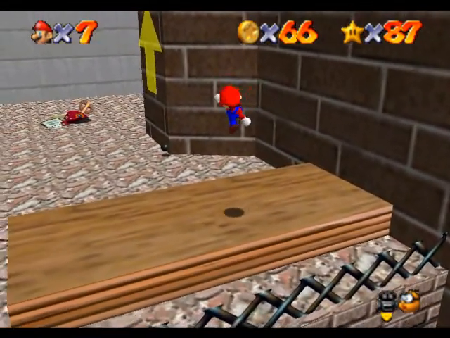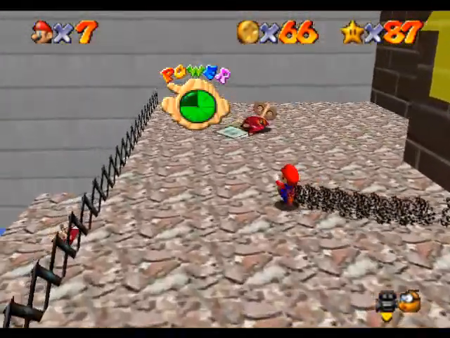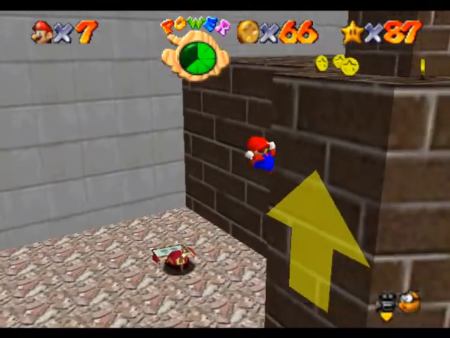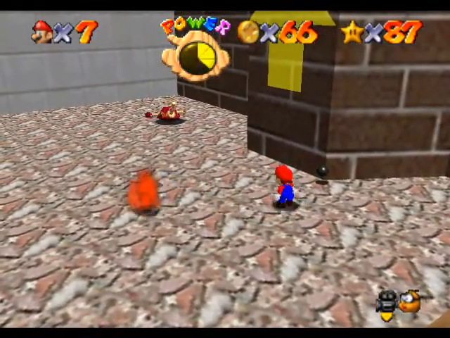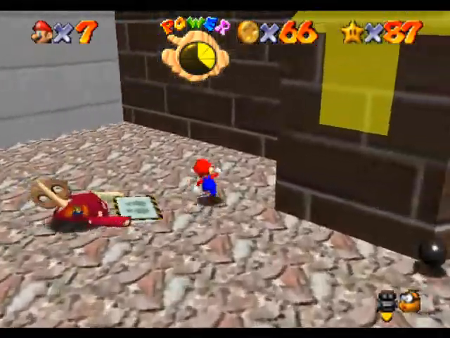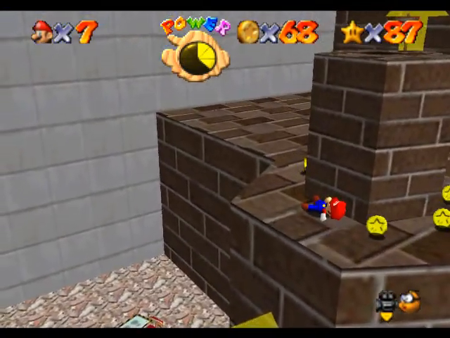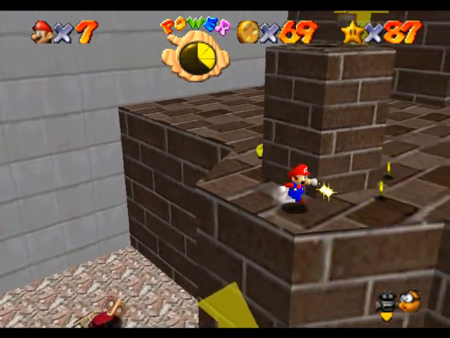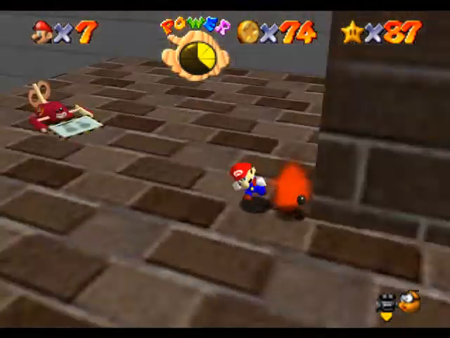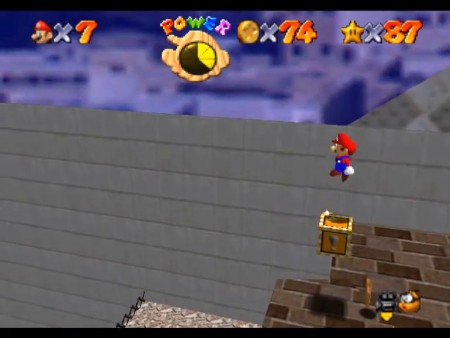Uh-oh. I don't want to take... Oh, come on. Okay, I'm better off just doing it like this. Or not. Or maybe it'd be 10 times worse. Alright, I don't want to do anything stupid. Oh my god. That was really close. Okay. Get away! Everything's trying to kill me. It's revenge of the enemies.